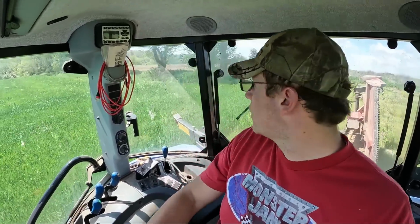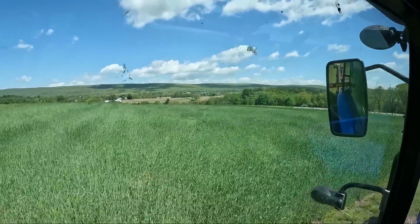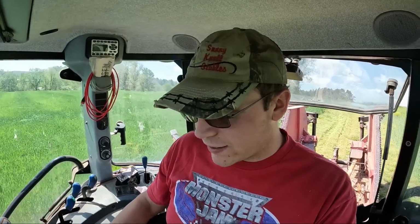I am in the tractor with the rotary chopper hooked up behind me, and we're gonna be mowing off what looks like some cover crop that we planted that's gotten a bit high, as well as some other fields. So let's get out, undo the locks on the rotary chopper, and then let's get mowing.